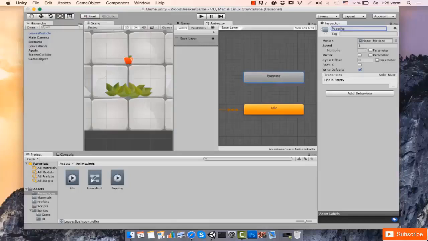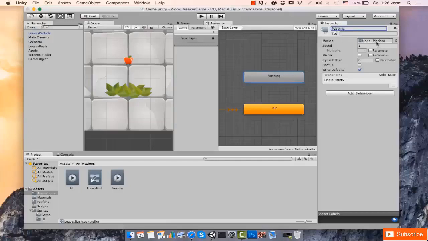You can see that the names of the animations are matching the names of our states, even though this is not required. This is just for naming purposes, because it makes sense to call this idle and to call this popping, but I can call it whatever I want. In case I just change, let's say a letter here, I can do this, even though that's weird, sorry. Let's go back to popping.